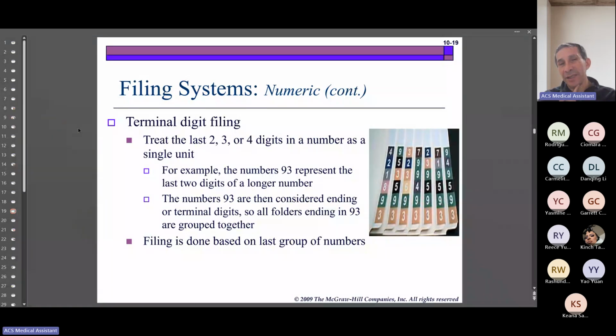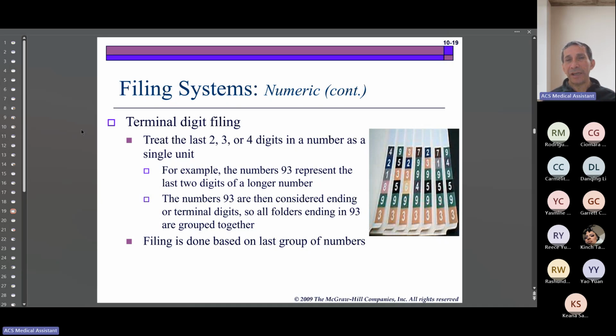This is a question for the exam: terminal digit filing. If I say this is a question for your exam, it means that you need to know how terminal digit filing works. Terminal means at the end of a series of numbers. You have a little sample right there.